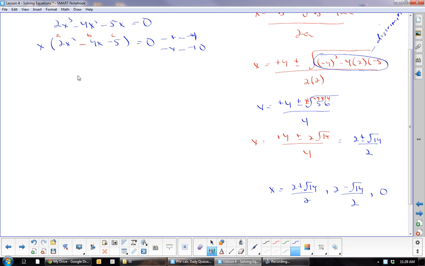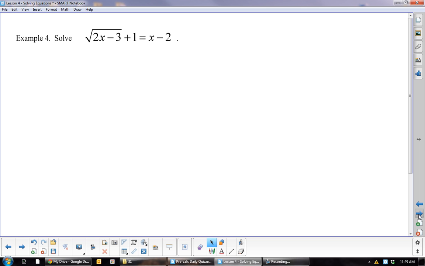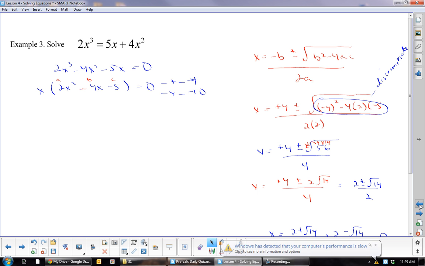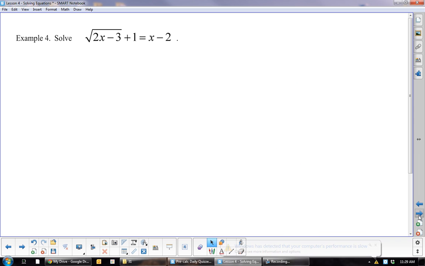You won't have the backup of a graphing calculator, y1, y2, to see if it's the same decimal. So that's one of the main things that makes it much more difficult than the calculator version, that you don't have that to fall back on. Yeah, you can check it by plugging it in. It's not the most efficient way, but it will definitely tell you if it's right or wrong. Okay, any questions? We're all good.